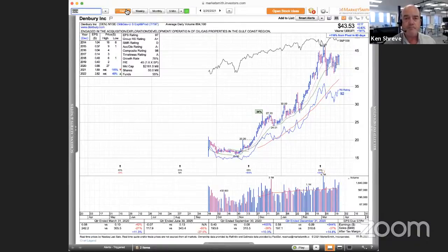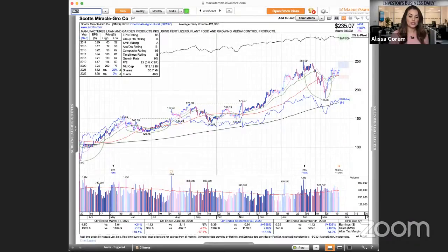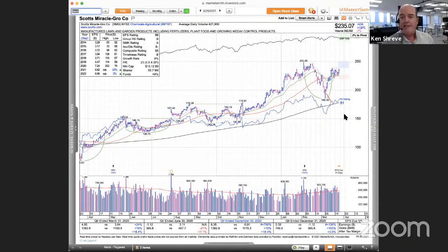moving average. And Scott's Miracle-Gro, ticker SMG, also on our radar as it works on this cup with handle here, gaining about 2% in today's session. It did have some pretty sharp declines as it formed this new base, but that bottom day of the base, pretty encouraging action there. And now we're seeing some nice tight trading. Yeah, nice support at the bottom of the base. You can see the stock broke sharply below the 200 level and then rallied all the way back, closed near its highs, and then it's just been working its way higher in some pretty decent volume.